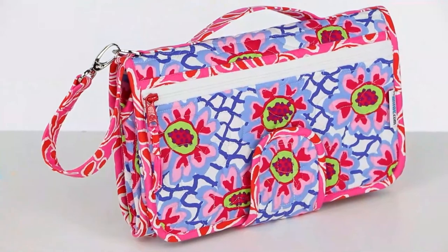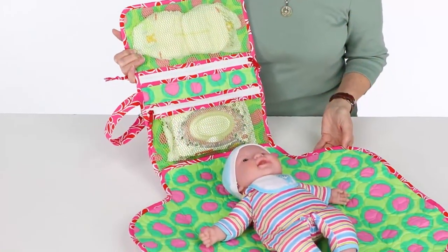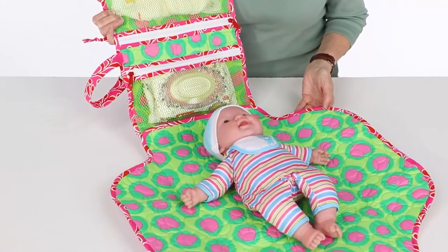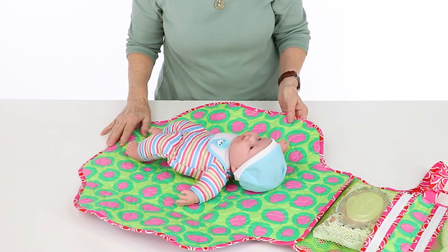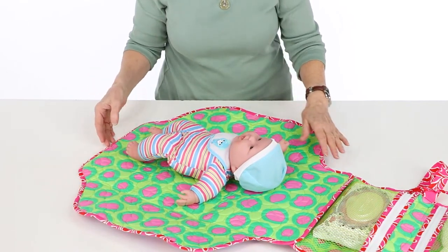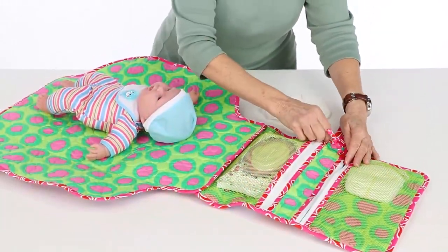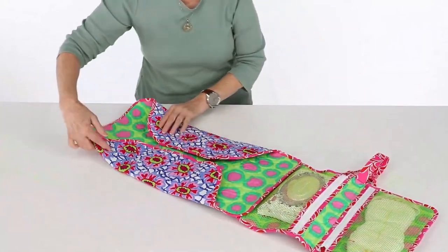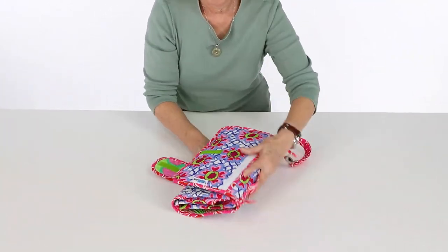I am excited to tell you about our pattern, Changing Station 2.0, which includes instructions for this compact set, perfect for changing baby on the go. Babies will love the soft, cushiony feel of the generously sized pad, and parents will appreciate having everything they need for quick changes in one compact package. With so much to carry, they will really value Changing Station's small size.